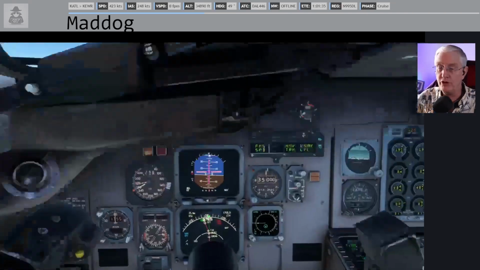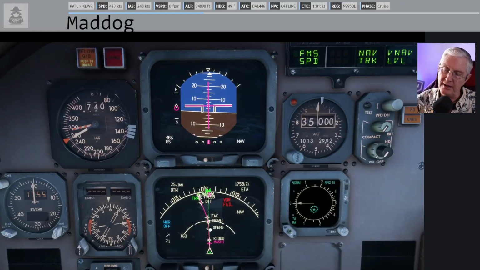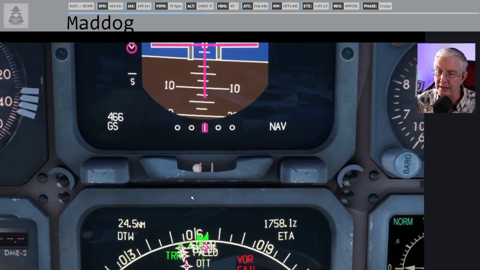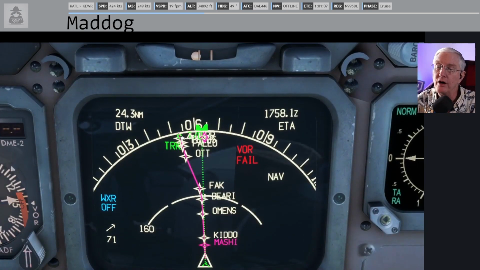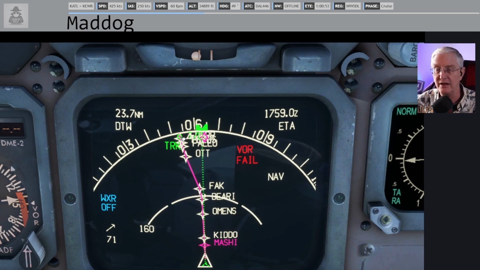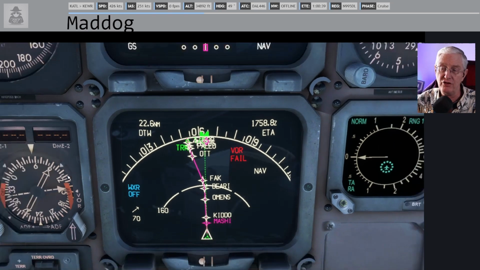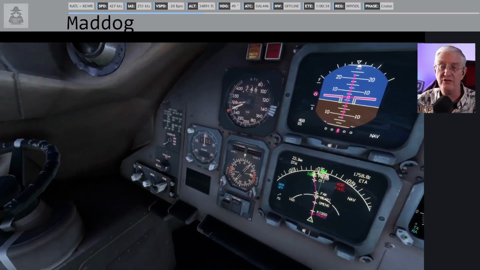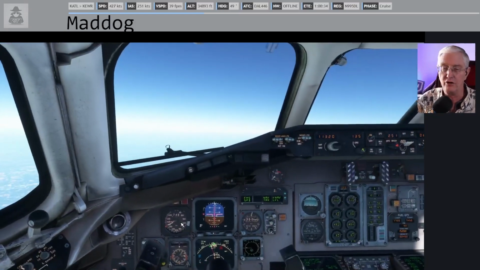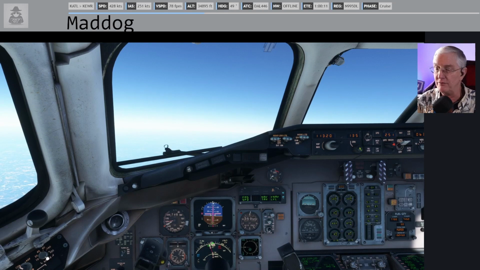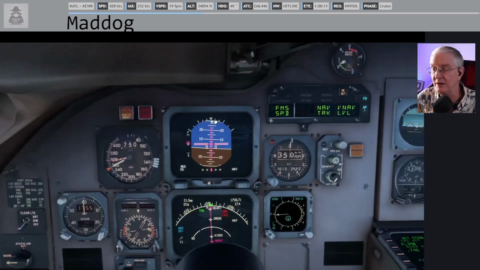So what we'll do is I'm going to leave my map here at the big range, and as I start to see, there. Okay, you see the little green dot thing there? That's the top of descent indicator right there. So we've got to go, and I'm going to get this beyond the 160 mile range. When the green dot top of descent thing shows up, that's when I'm going to go ahead and start the video again. Otherwise, you just have to sit here and listen to me tell ridiculously bad jokes.